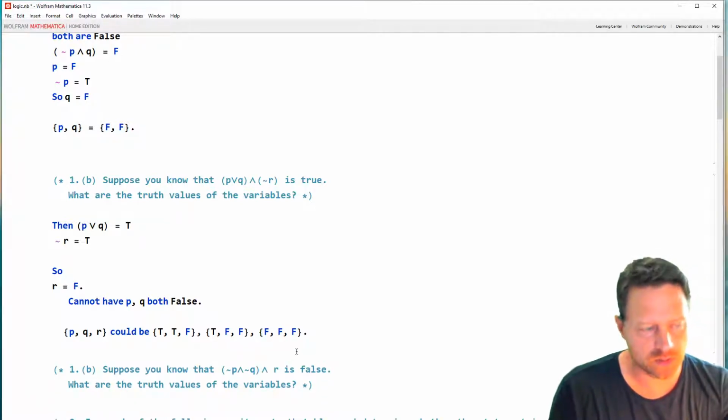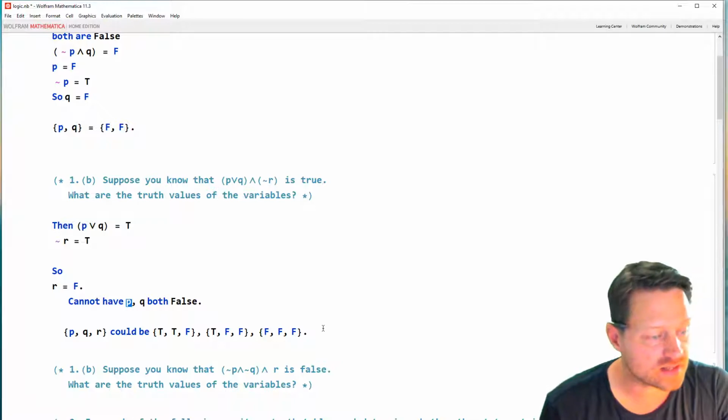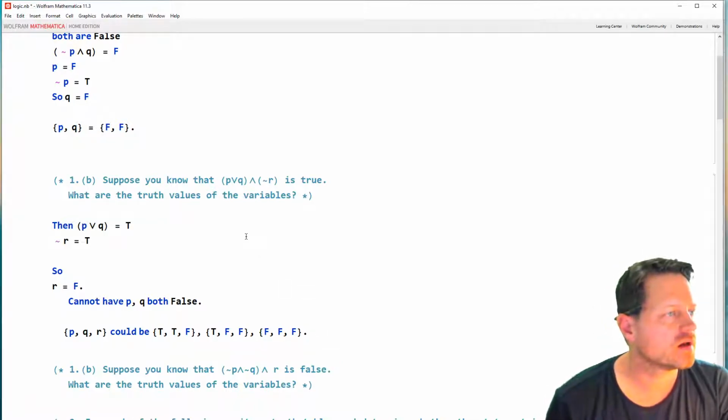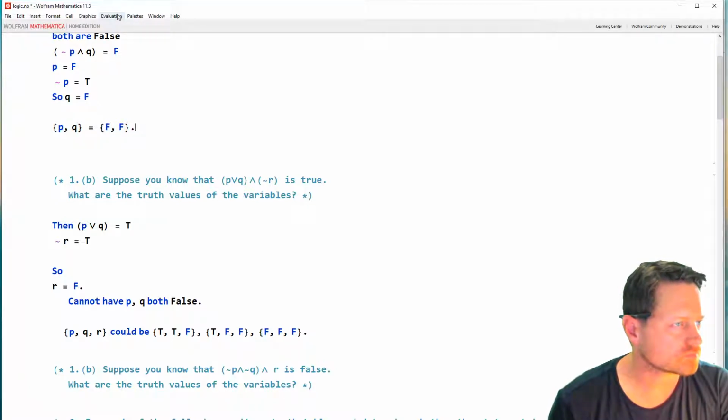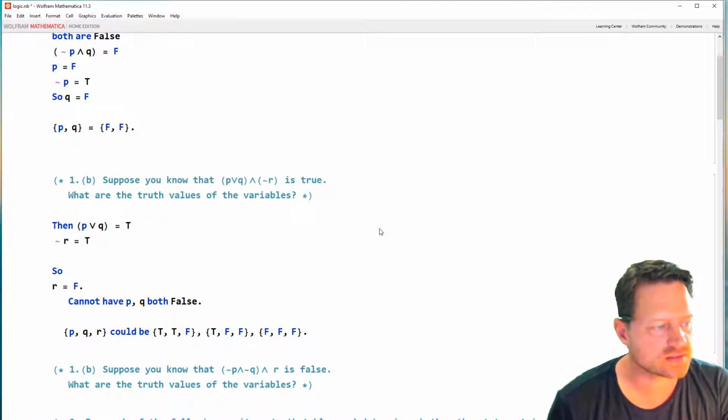Now, incidentally, I'm in Mathematica, but I can see that some of these are black rather than bright blue when I write them down. Okay, so that tells me that I've got a few things in memory. Like, for example, you see the P being blue, but the Q is black. So what I'll do is I'll go evaluation, and then I'll go quit kernel, which is right here, local, quit.